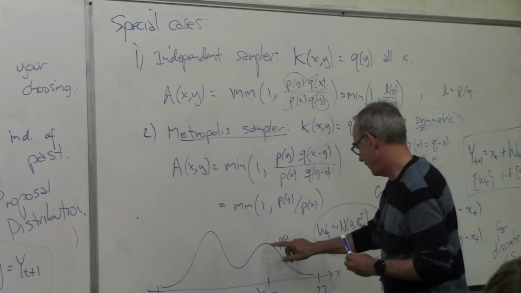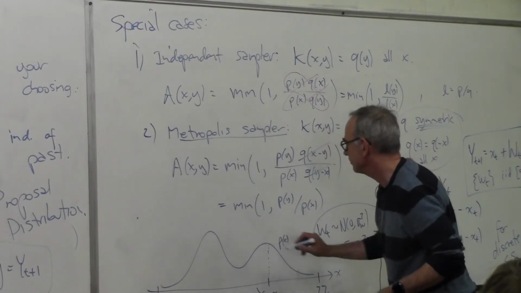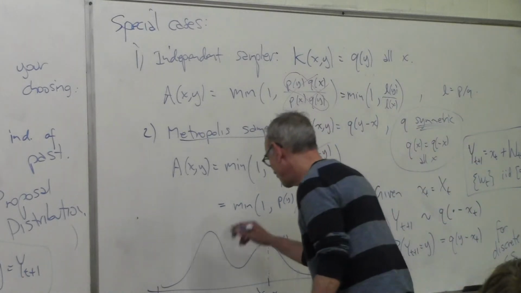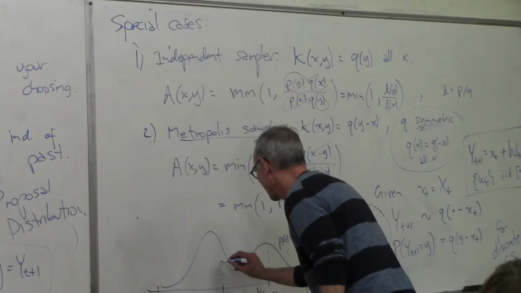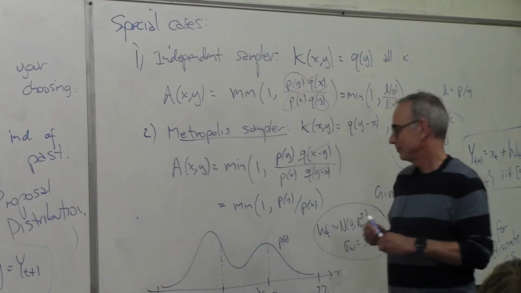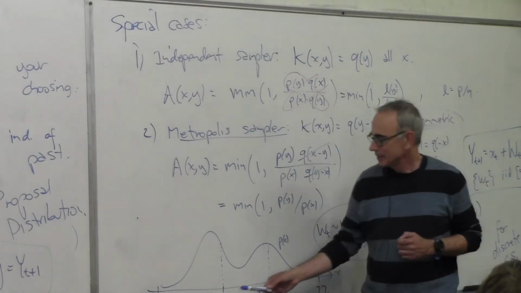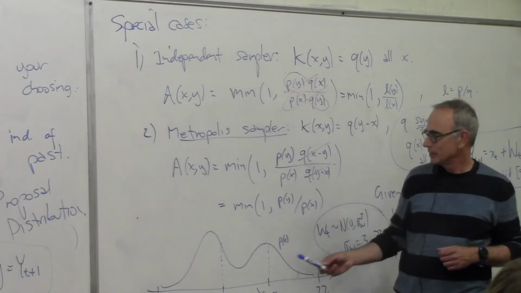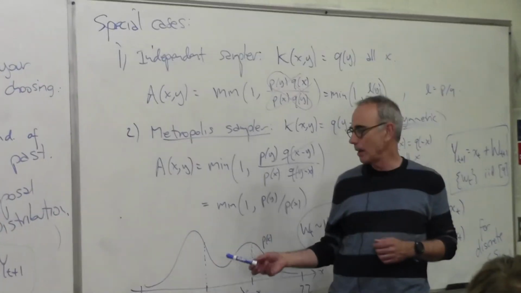I wish I hadn't put it there. Let's see. I wish I hadn't put this so close to a maximum. Let's say we jumped over here. So right here, this is a maximum. So what I wanted to say isn't going to apply very well. Suppose I actually accepted the next transition and ended up here. What's going to happen next?